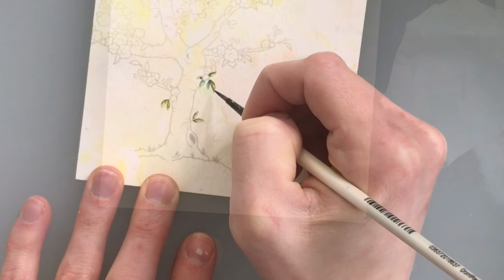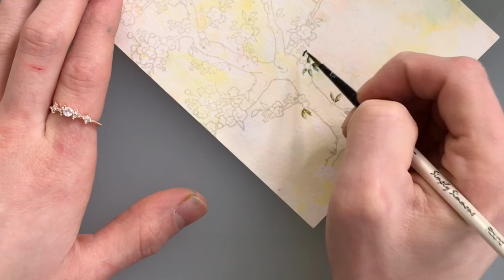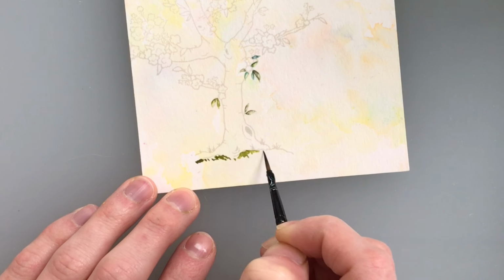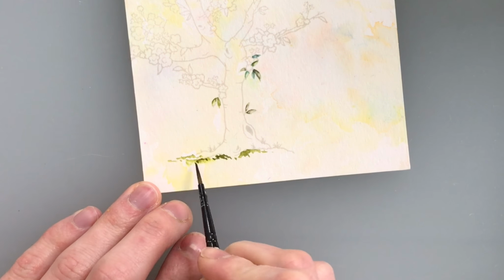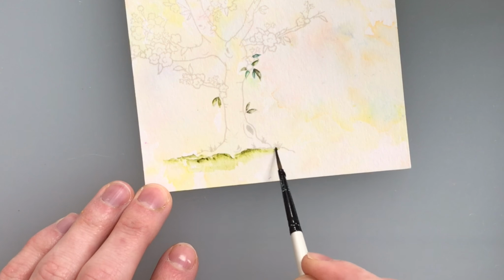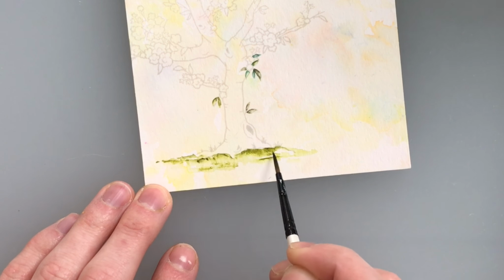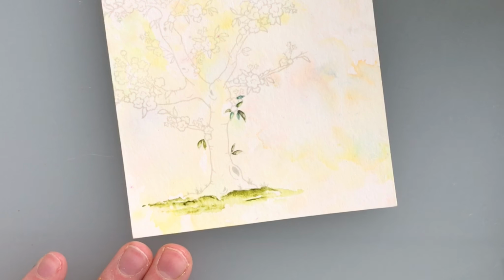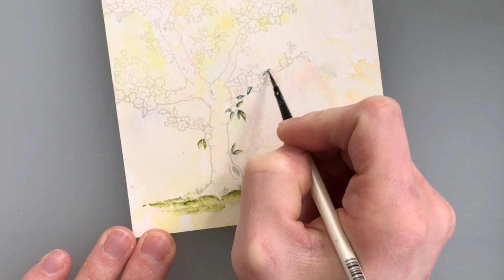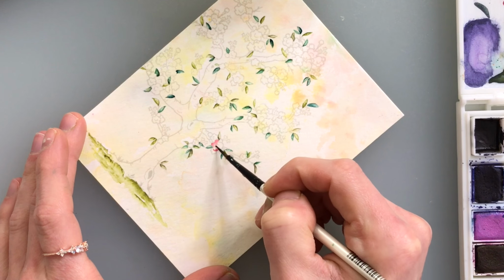I'm using a small paintbrush. This is a size 2 brush, starting off with the leaves and the grass, so basically working with greens at the moment. On some of the areas, like the ground, I did a little bit of a stippling technique and faded some of it out, but left some of the harder stippling areas because that gave the grass a little bit of texture. For the main images, such as the leaves and the flowers, I used just one color on each image because these images are, of course, small.